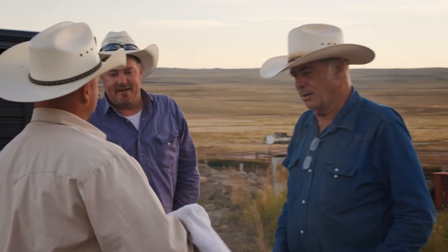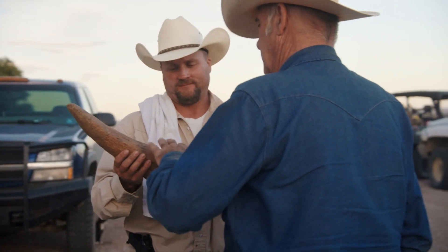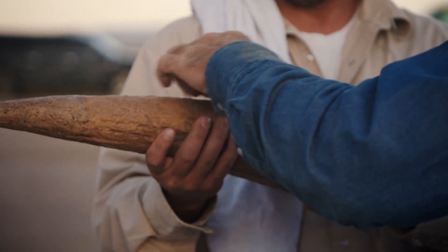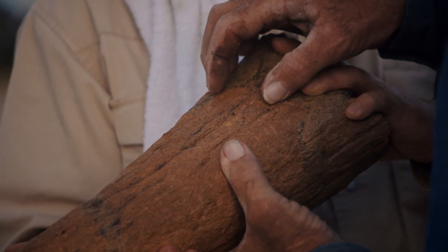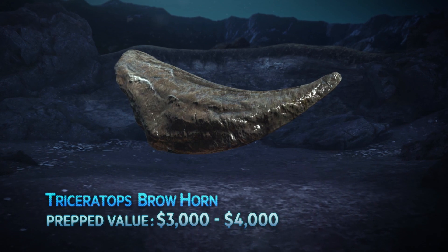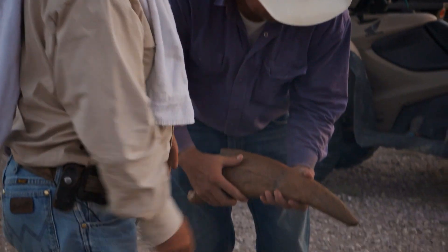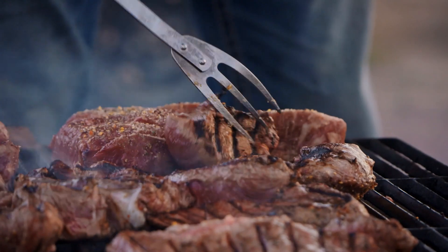Oh, I can kind of see what it is already. Wow. Holy smokes. That's a beautiful piece. He done an awfully nice job on that. Look at the texture. Love the blood grooves, don't you? Look how the blood grooves come out. It looks great. But this horn's got to mean something, not just aesthetically. At the end of the day, you got to pay your bills. And this will cover a lot. We're really happy to get this horn prepped out so we have something to sell to create a little income for this outfit. This is great in the here and now, but I'm always looking forward, always pushing forward to find the next thing. The next big find is on the horizon.